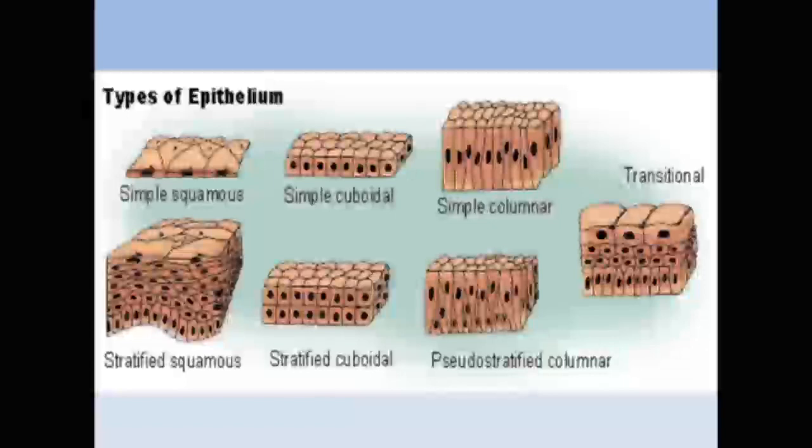Then nyingine inaitwa transitional. Transition just from the word transition is that from one layer of tissue to the next layer of tissue ina involve different form or different shape of cells. Kwa mfano ya kwanza, hiyo layer kwenye transition tunaona layer ya kwanza ni squamous layer, layer ya pili ni cuboidal na layer ya tatu ni columnar shaped. So zina shape tofauti, ya kwanza ni squamous shape, ya pili na cuboidal shape, ya tatu na columnar shape. They are transitional, so it involve all those three types of shape of cells. That's why they call it transition, transiting from the top layer to the lower layer, having different form or type or shape of cells.